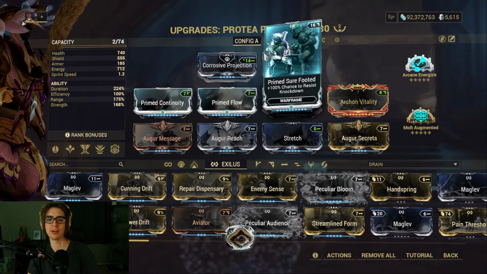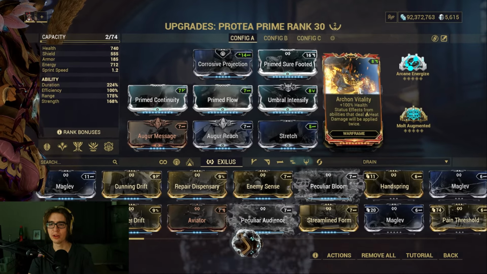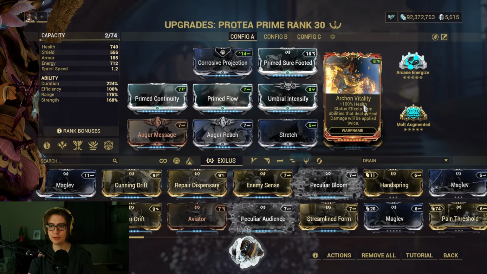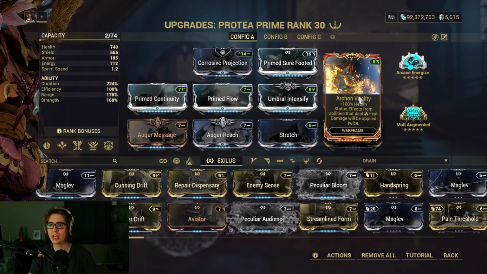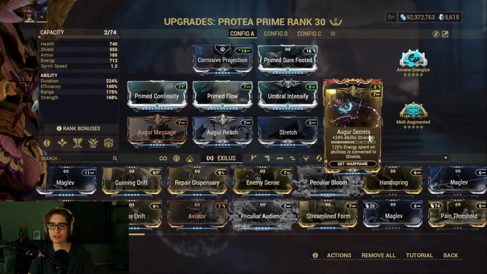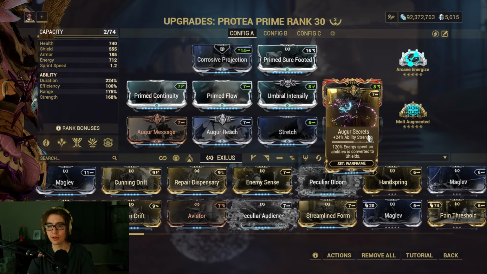I honestly do not care too much about the aura in the Warframe mod, but hey, it's nice to have Prime Sure-Footed. Archon Vitality, health, more damage. Obviously it's for the doubling of the heat damage, but swap that out if you so choose. This is like the least vital mod. Augur Secrets, it's nice because strength, and I'm just done with corrupted mods right now, and I don't want to use any of them.